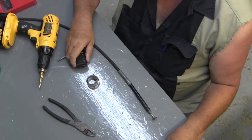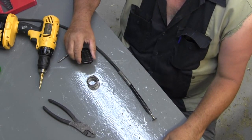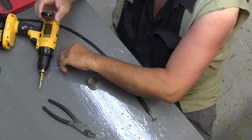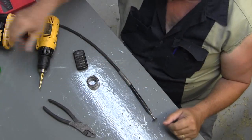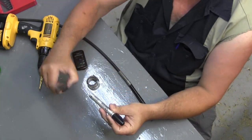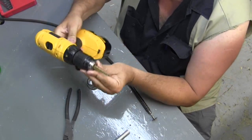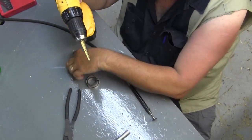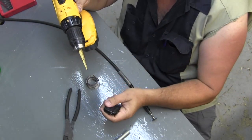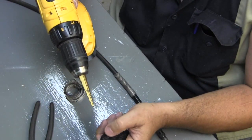All right, here's what you're going to need so far. Can't think of anything I'm forgetting, but if I do, I'll show you. Okay, magic marker, pair of pliers, a drill with a step down bit. If you don't have one of these, that's a handy son of a gun. You need to get one.